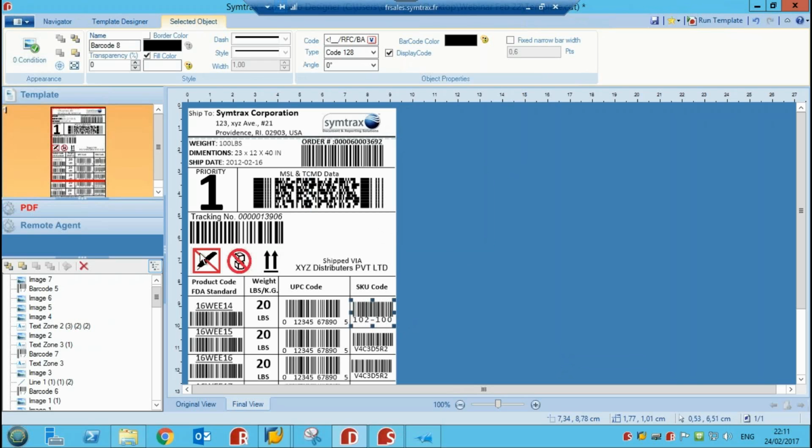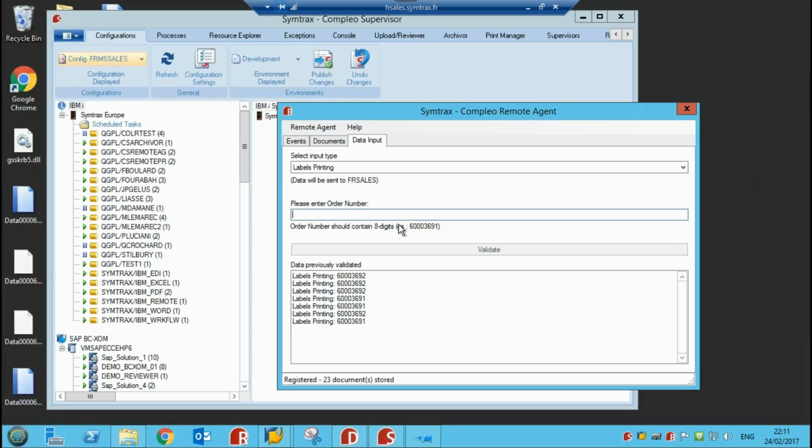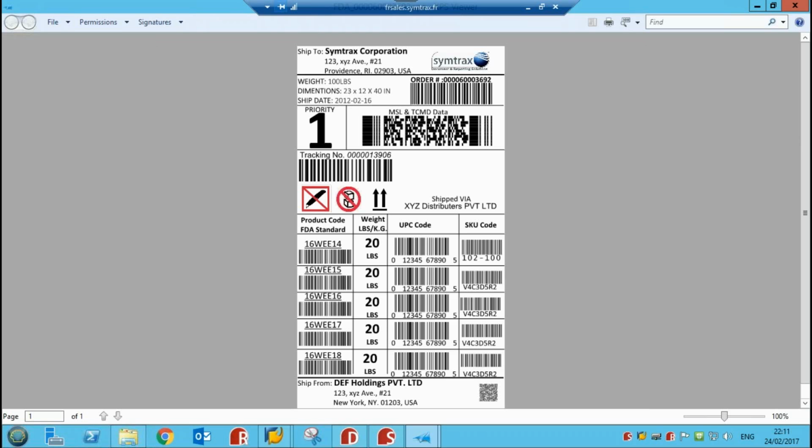We can make changes to any one of these, and it's just a matter of a few clicks. We now save this since we want to save our template, and let's run it again. And just as quickly as I ran through it in a couple clicks, we now have a logo, we have a new barcode. Any of these could be changed, with just a matter of a few clicks. No ABAP programming. You saw it was just drag and drop, the skill level, the time, the ability to adapt. That's critical.